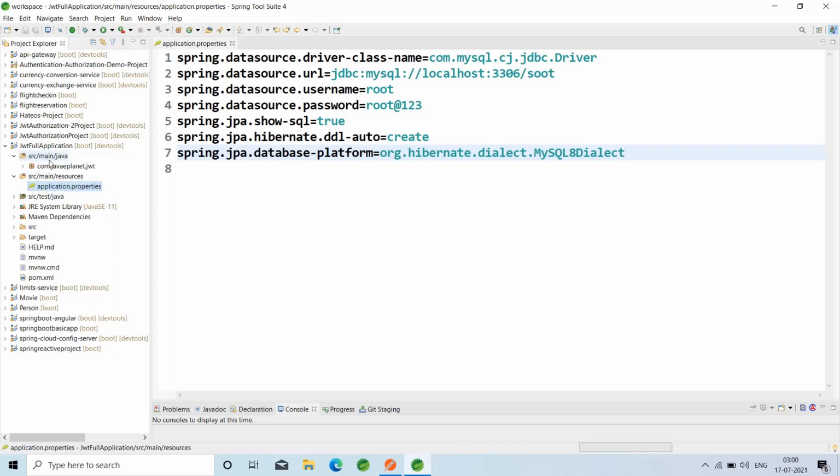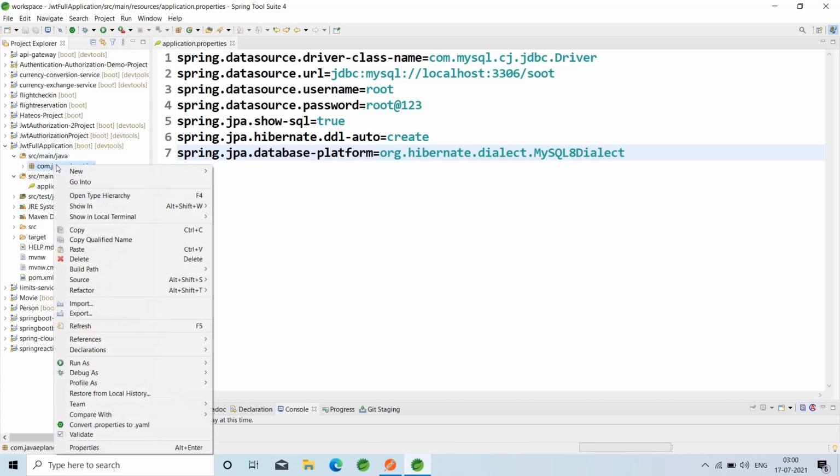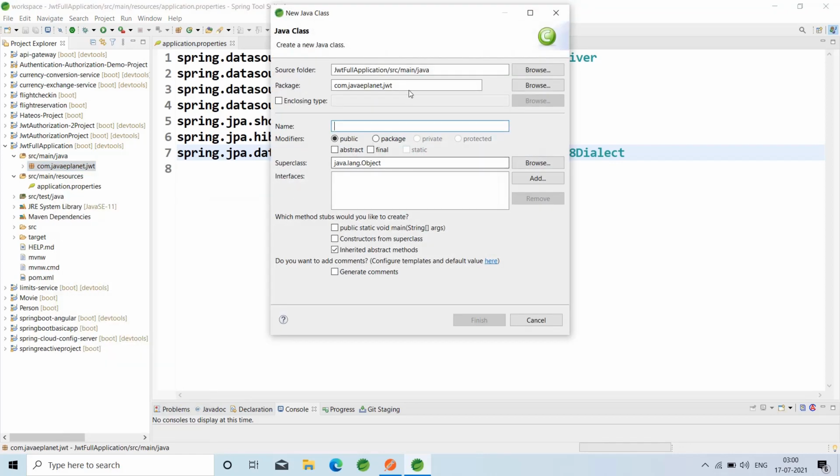Let me create the entity class. New class. Keep that in the entity package. Use class name as User.